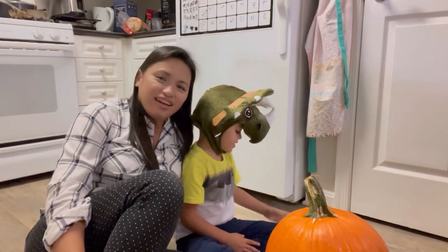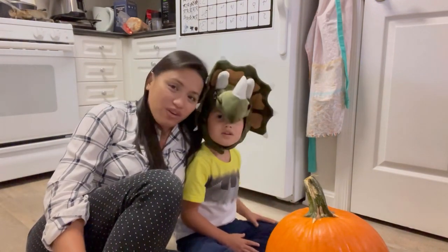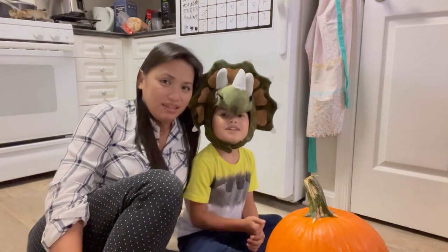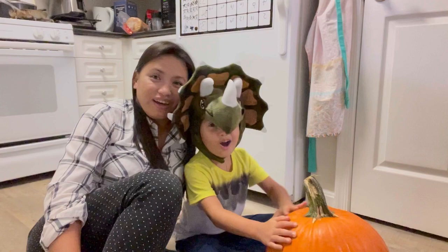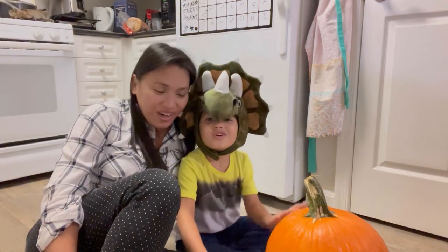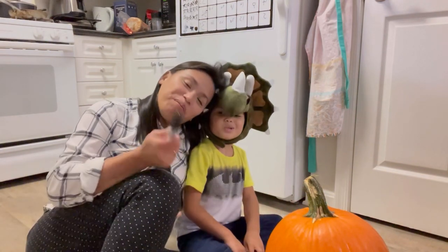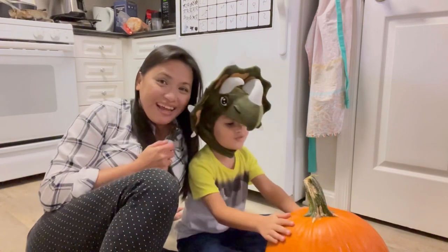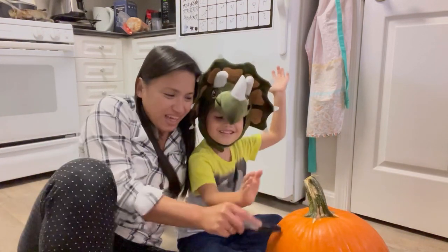Jenny Jo and Kian. Today, guys, we are going to draw the pumpkin. And then, what are we going to do with the pumpkin? To carve. Yes, we are going to do a pumpkin carving to make a jack-o'-lantern.